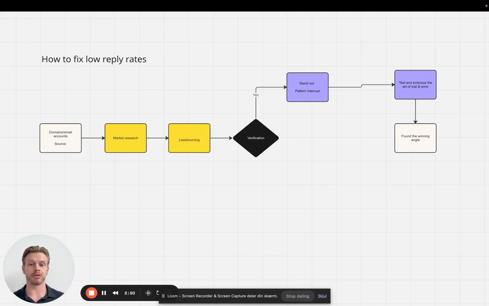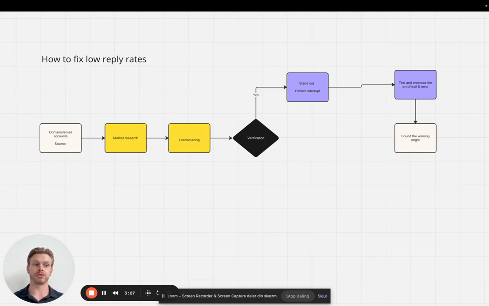So you'll probably be better off using something like LinkedIn, for example, to find your lead source and really nail down the leads, because you can have the best copy in the world, the best backend setup, and everything else is in place. But if you're struggling with your leads and the lead source, then your email is not going to be good and you're not going to get the reply rates that you really want. So really make sure that you've got the right lead source and the right leads in your lead list, and identify that they're really struggling with what you're offering to the market.